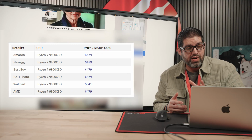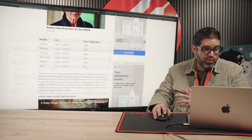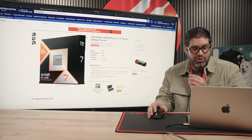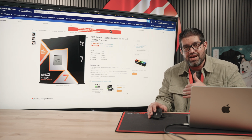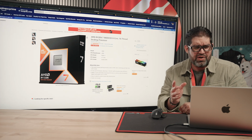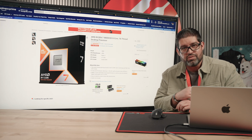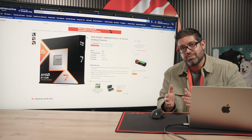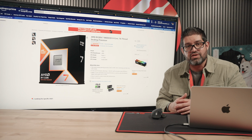All right, so you can see here the MSRP for the 9800X3D is $479.99 on Amazon, but once you click on it, there's literally nowhere to add to cart. So that's why they're so hard to get, it's literally just the price to performance of what you get out of these CPUs. Everything's just flying off the shelf. No joke, yesterday we saw them in stock on Amazon. There were about 3 or 4 available. Literally went to go click on it, the cart updated to 0. They were gone within seconds. So hopefully, like I said, AMD did promise some better stock coming into the new year. Let's hope that happens, and we'll get more of these in our systems.